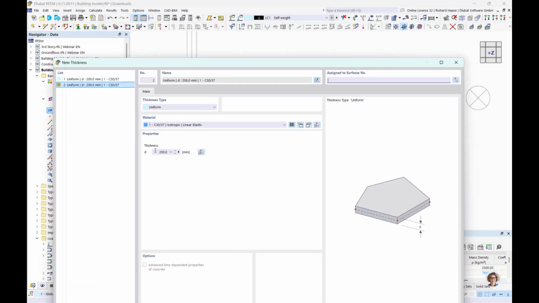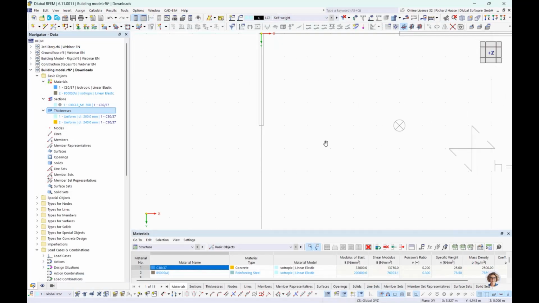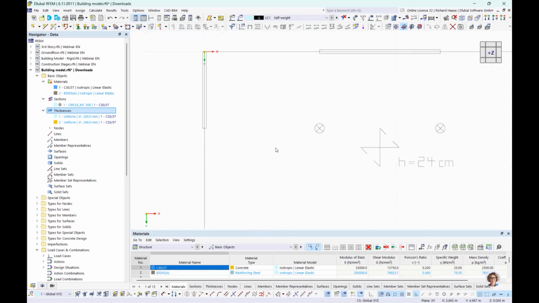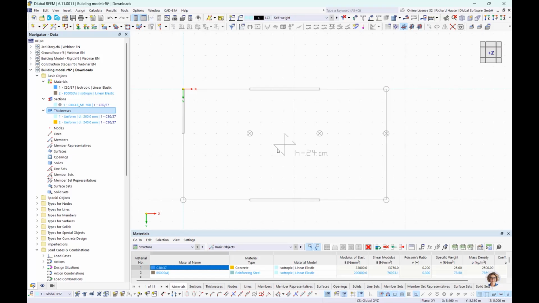And yeah, I show you for the slabs, and it's 24 centimeter. Of course, you don't read this information off this 2D background layer, so I take this information and then it's fine.